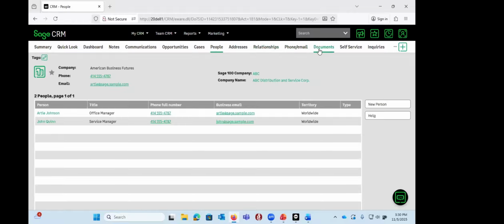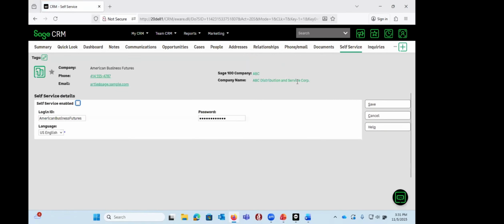Phone, email information, documents, self-service is interesting. This is where you would set up for this company: can they utilize self-service? Because one of the things that Sage CRM comes with is a sample self-service website that you could link to your website. And if someone goes on and says, hey, I'm having a problem, it will create a case in CRM.